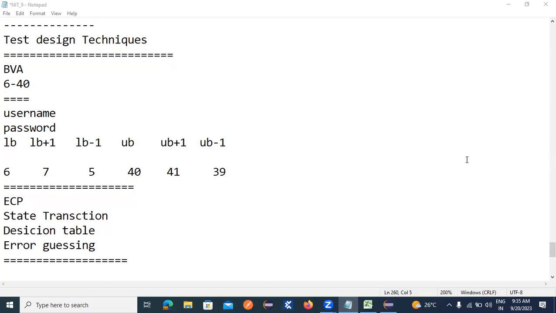Once we get the requirement as a tester, we need to analyze which is the best technique for this requirement. First, you need to use BVA. If BVA is okay, you can use this technique.